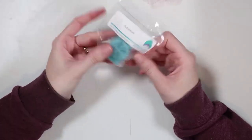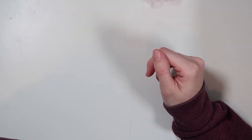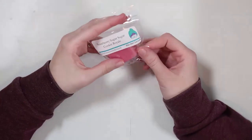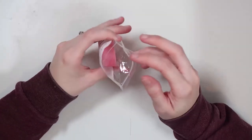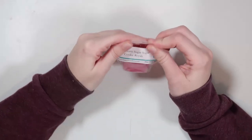This is an Aquaman. I do not know the scents for this one, but I'm gonna assume it smells like a sexy man. Oh, it kind of smells like blue sugar. And yeah, it's a little bit more masculine. It's pretty nice, actually. Like that. I'm gonna like all these freebies. This is strawberry sugar cookie royale. It's just a little square, but I mean, it works. Oh yeah, that's fantastic. Love those. I need a drink of water really quick. I apologize.